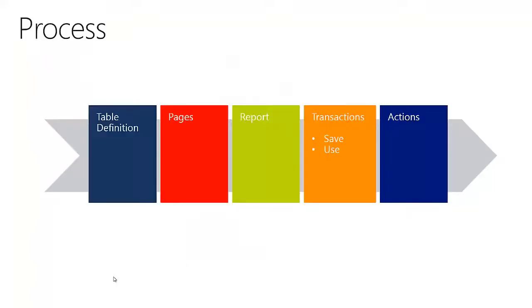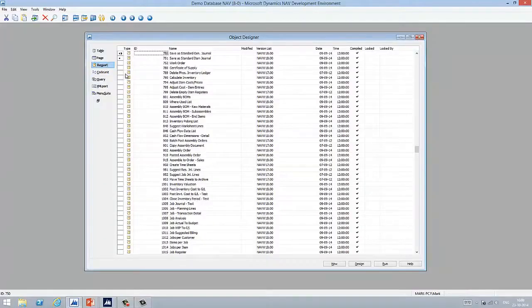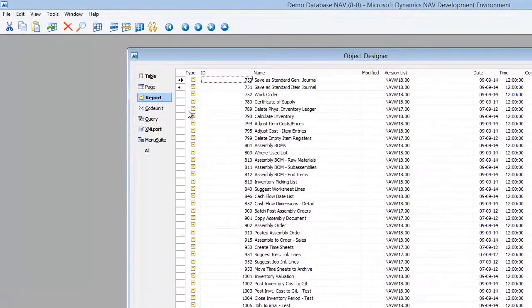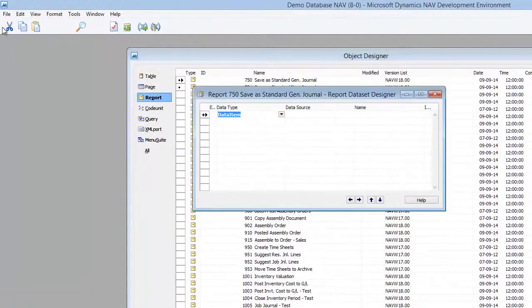The third step is to create a report. We will also clone the report from standard Microsoft Dynamics NAV.